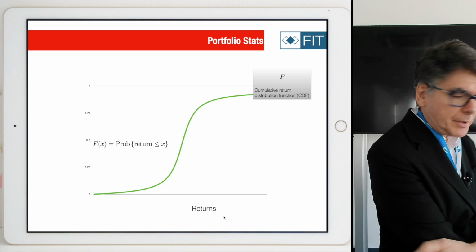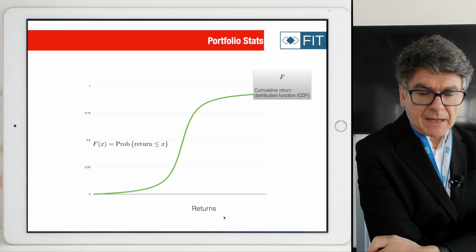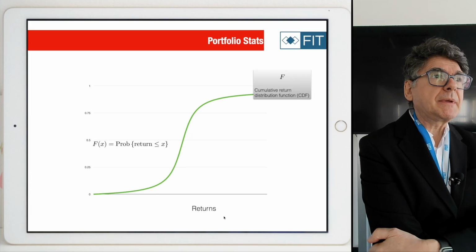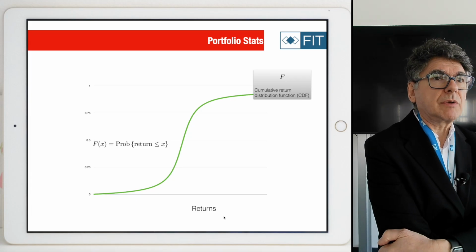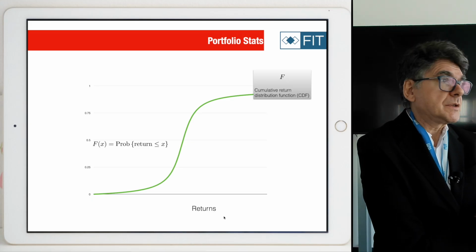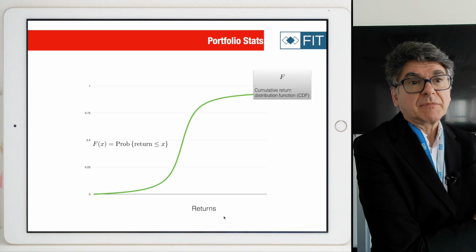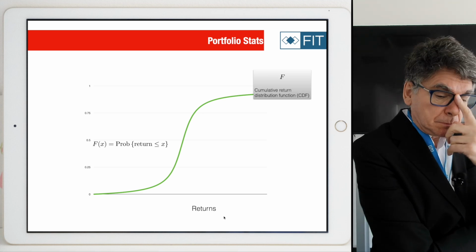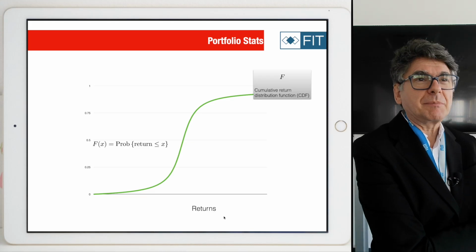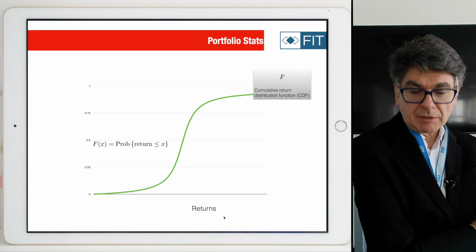So the first is this. I'm going to look at the portfolio cumulative distribution function, defined as the probability, given a benchmark x, that the return is less than or equal to x. That assumes that the probability is the same for all observations all the time. It assumes that the distribution that I have today will be the same as I had yesterday or the day before. Implicitly, it's assuming that. And if that's not the case, then it's not clear how to calculate that probability. But if it is the same, then we know how to do that. I just take my historical series and I use it to calculate that. I can do that by counting.